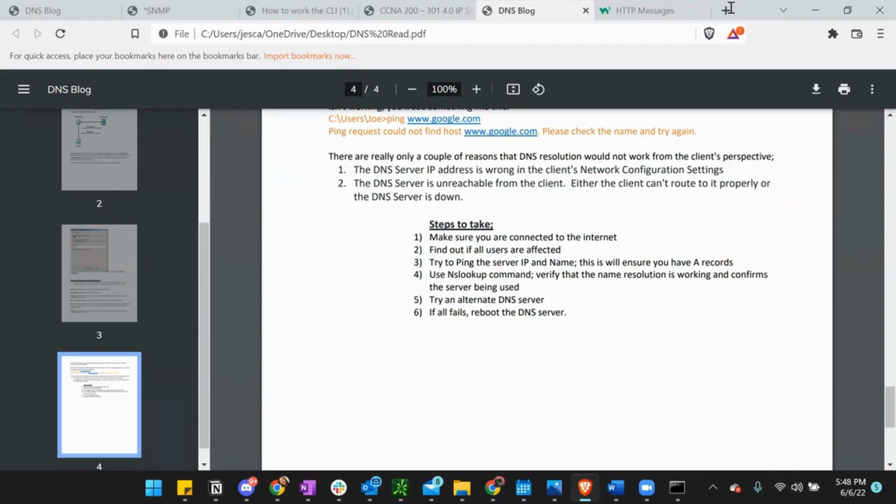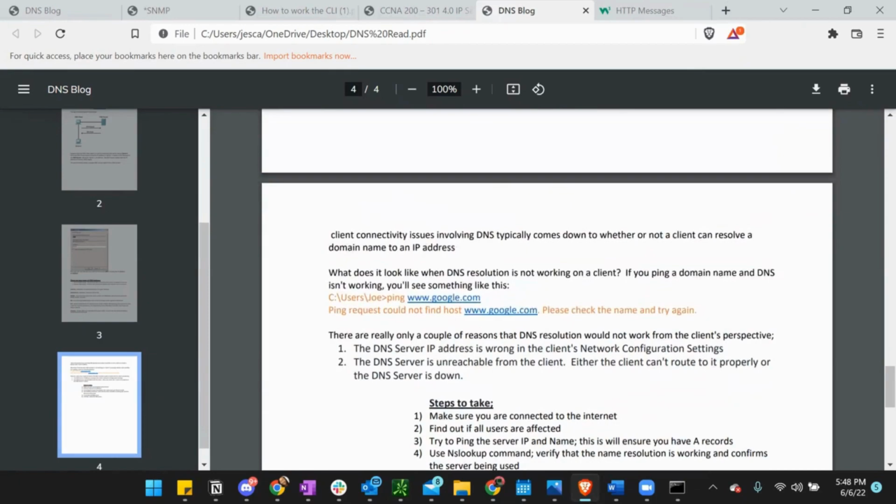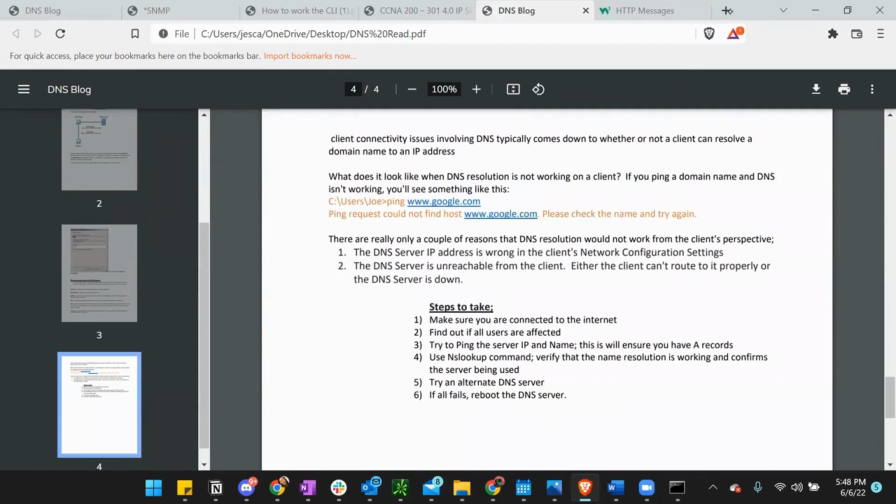If you are able to get to the other DNS server, then you need to reboot that other server. And if you can't get to that server, then you just reboot both servers, or you reboot the one that you're trying to get to, which is the initial one. Most of the time, that'll get you there. If not, it's a configuration. It's something in the DNS server that is configured wrong, or the client's network configuration is wrong.